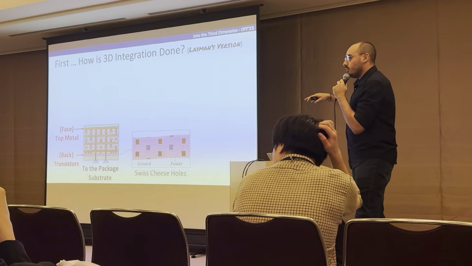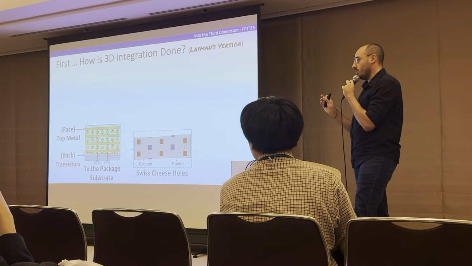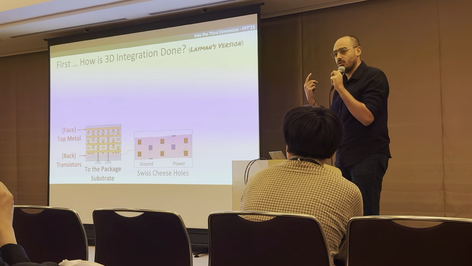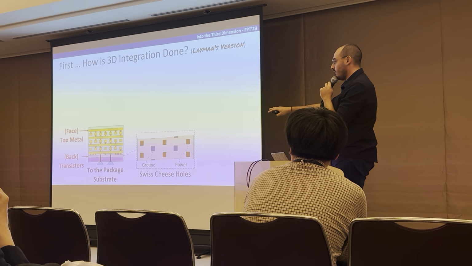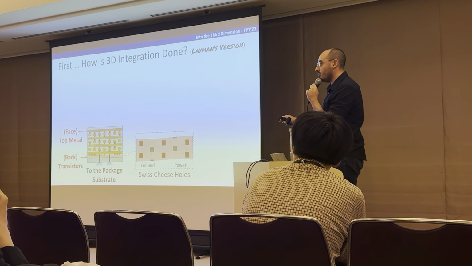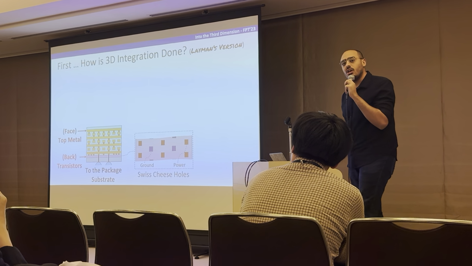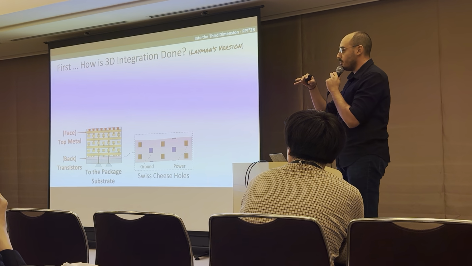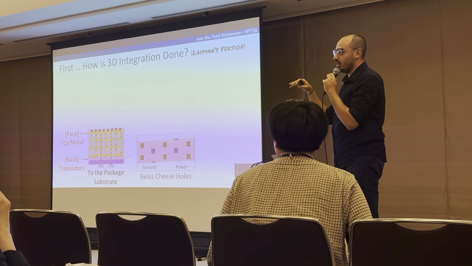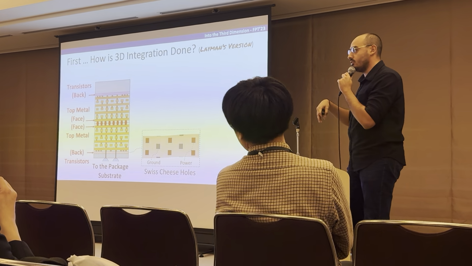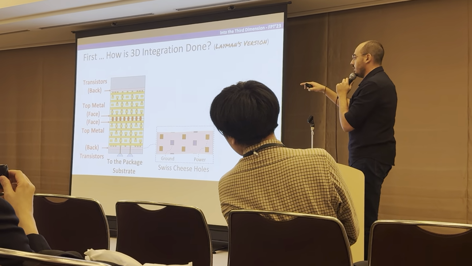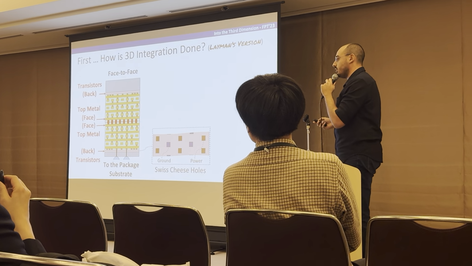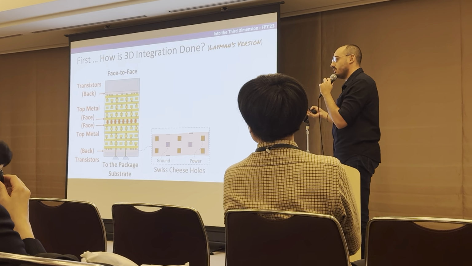If you take a top view of this die at the bottom, you find that there are a lot of holes in this silicon, and those are the holes that the through silicon vias go through. So you end up with this checkerboard pattern of holes in the silicon that are typically called Swiss cheese holes. Then after that, you fabricate some inter-die connections on the top metal layer of that chip and flip another chip on top of it. Now the top metal layers, or the faces of the two chips, are connected to each other, and thus they call this face-to-face 3D integration.